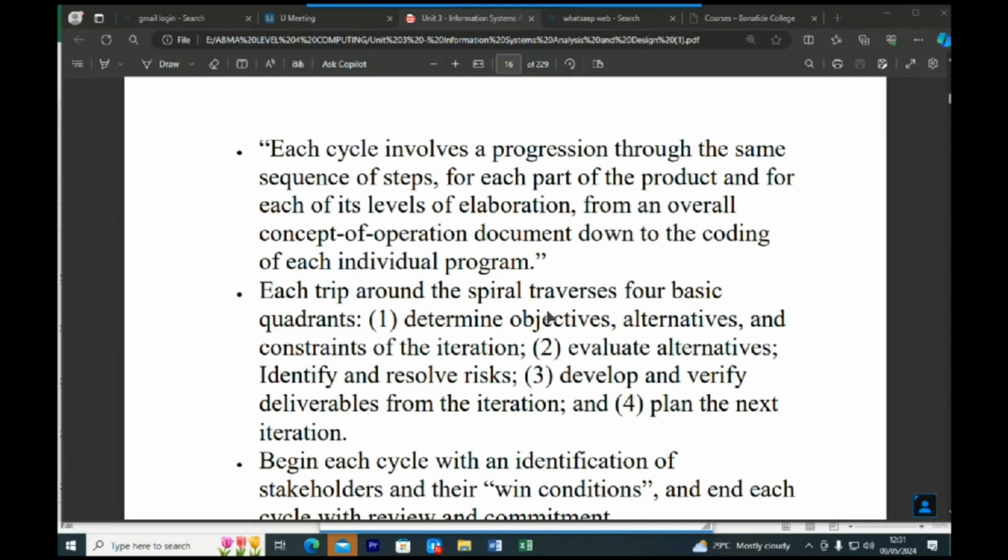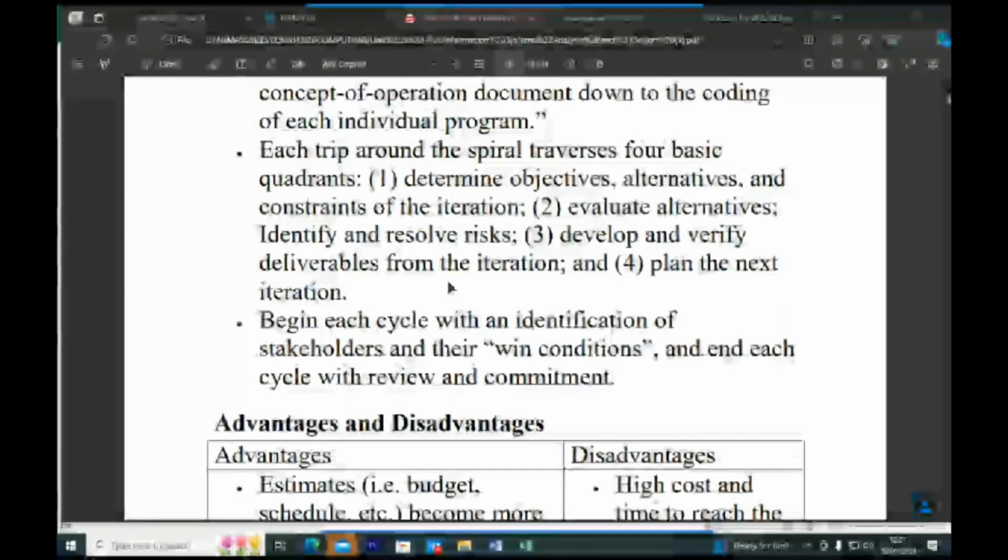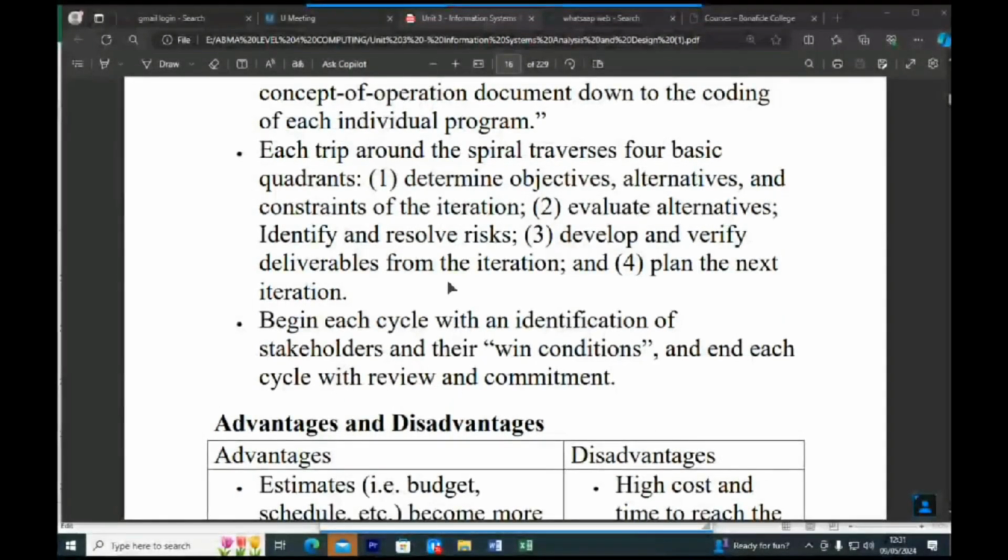In other words, it's going to follow the same steps in the same order. So for each part of the product, and also for each level of elaboration, starting from the overall concept of the orientation document down to the coding of each individual program, we are going to follow the same sequential steps. Another principle is that each trip around the spiral traverses 4 basic quadrants.